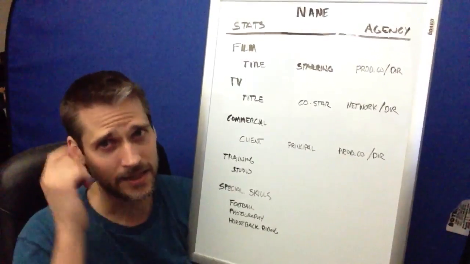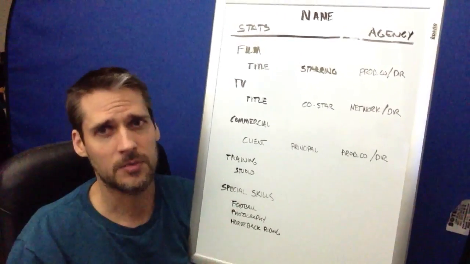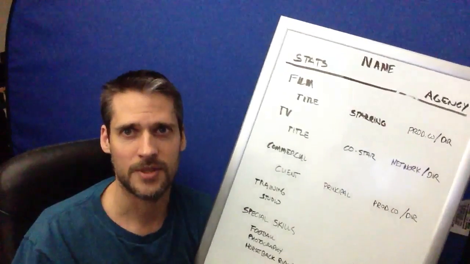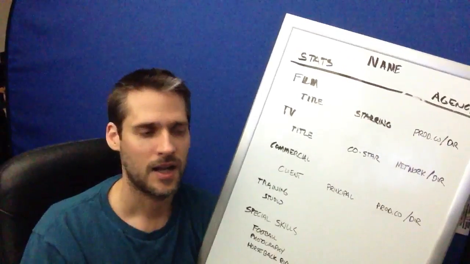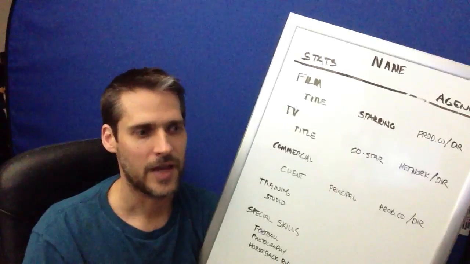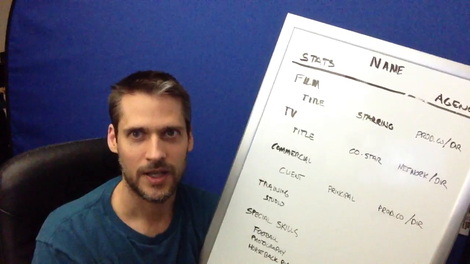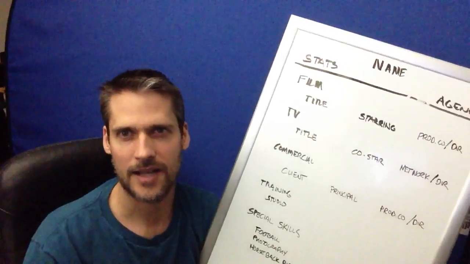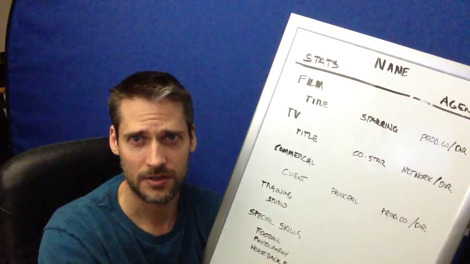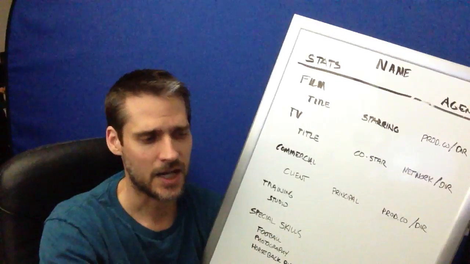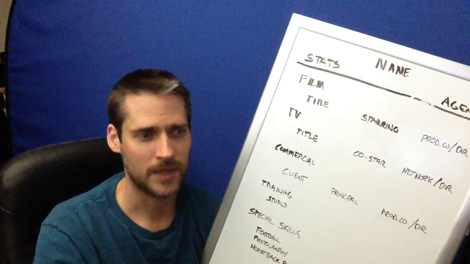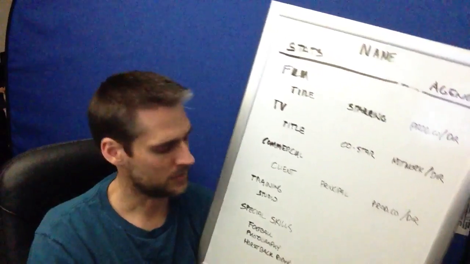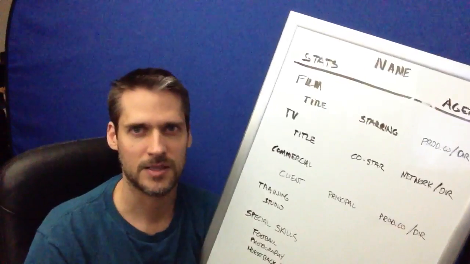This really comes in handy not only for feature film but for commercials, because a lot of times they'll have very specific requirements. They'll want somebody of a certain height, of a certain ethnic background, that plays a certain type of sport. And when you list your resume on the casting director websites, they can search for all that information and come up with a list of people who fit the exact criteria they need. So really, flesh that out as much as possible.